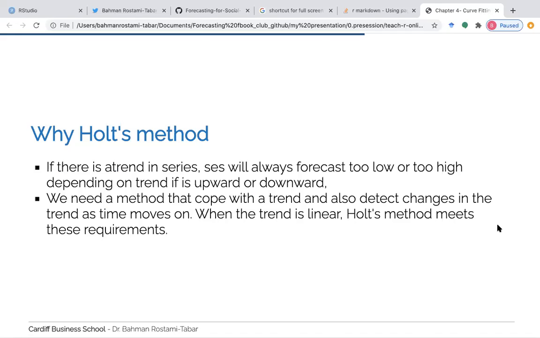as we move through time, from period 1 we go to the future, and later on to the actual future. By future here I mean period 1, period 2. In each step I have a future in front of me, and by actual future I mean after the last historical observation I have, where I don't have any other data. That's the future I have to forecast for, right? So the idea of the Holt method is to introduce a linear trend to be included with the exponential smoothing method, and the name of the method is Holt.